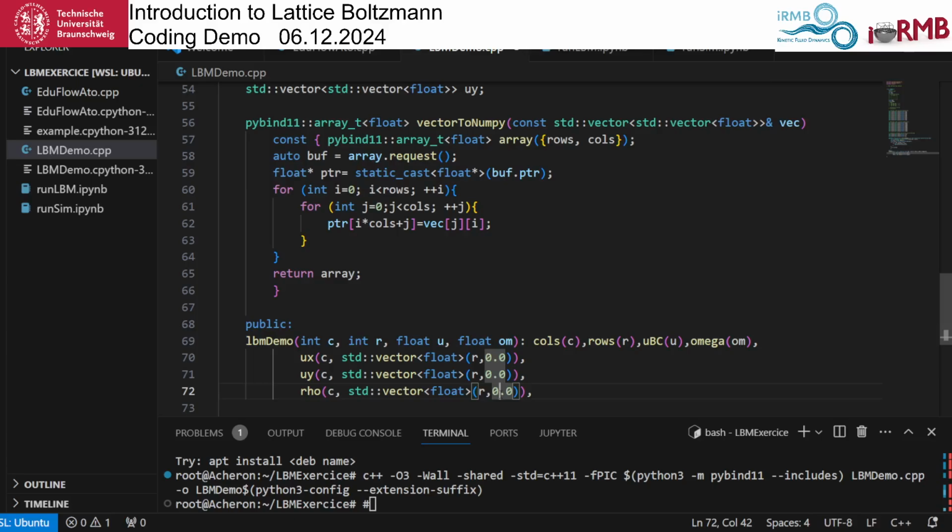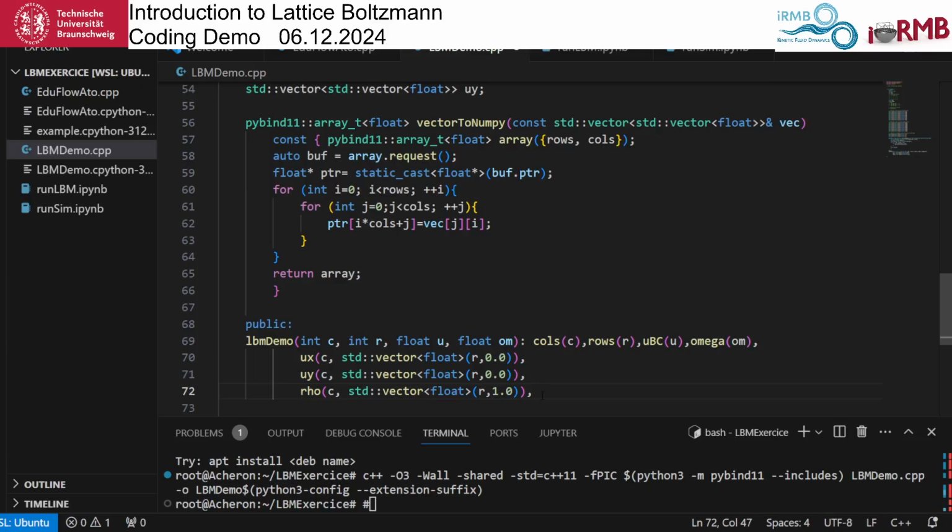Today we'll do it pretty plain, and then the density has to be a value other than 0, because in order to compute velocity we divide by rho, and if rho would be 0, then we would divide by 0. So we are not going to do this. We should not set rho to 0. However, what actually matters is how we initialize our populations.